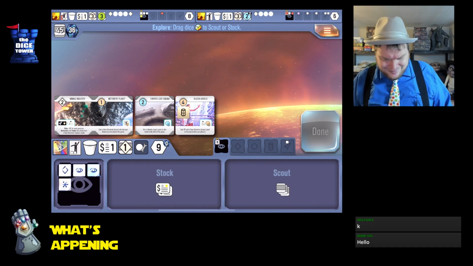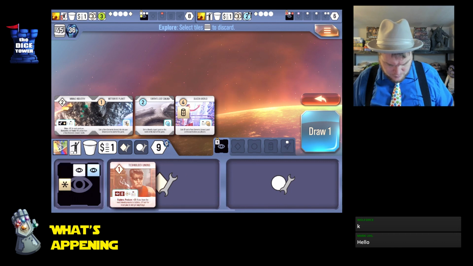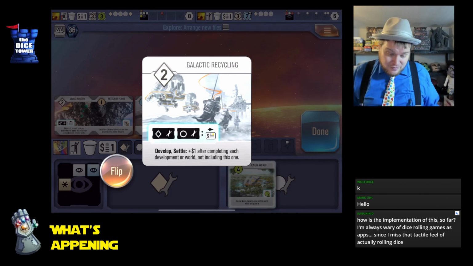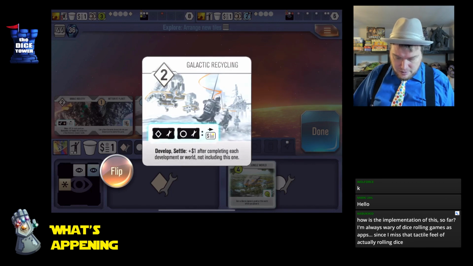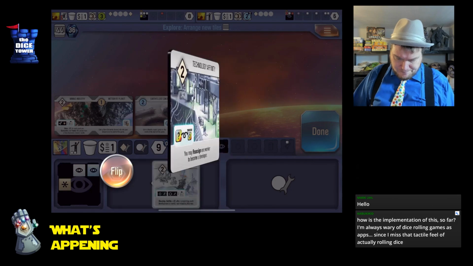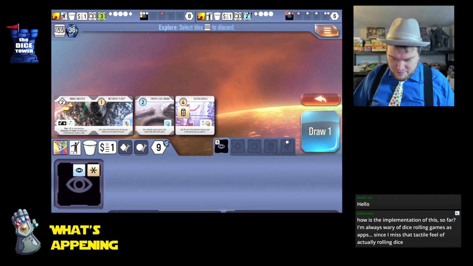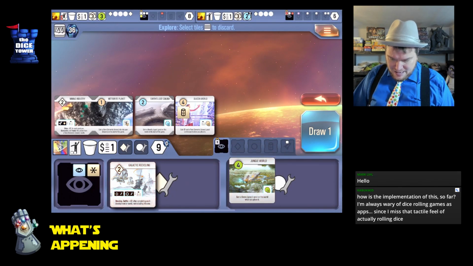Alrighty, so let's scout first. I don't want technology unions. Let's draw 2. +1 after completing a development world, not including this one. I don't dislike that. I'll keep that. A jungle world. Yeah, I'll keep both of those. Doesn't matter. I'm going to scout again. I don't want the jungle world that badly.